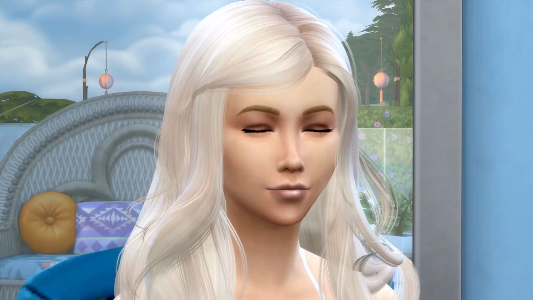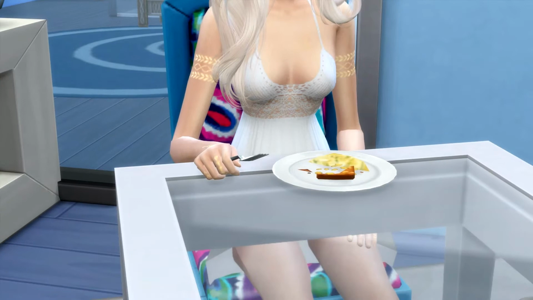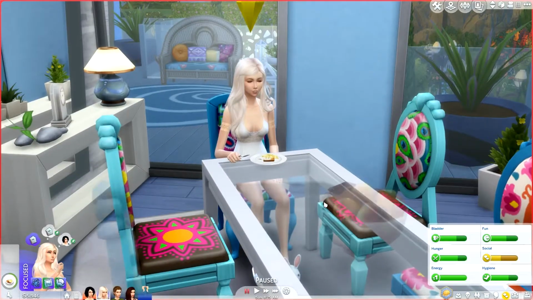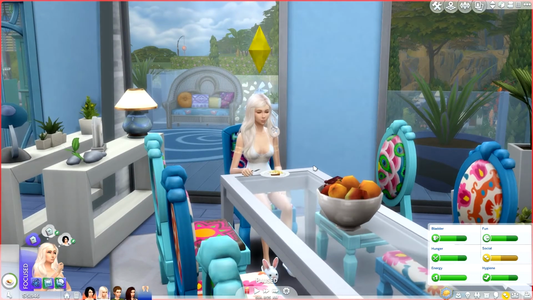My name is Terranova, and today I am bringing you part number 9 of my Sims 4 Immortal Sisters challenge. As you can see, we're starting off the day with Pearl, closing her eyes, smiling. What is she enjoying? Eggs and toast that Sapphire made. But anyways, let's get on with today because we have so much to get done.